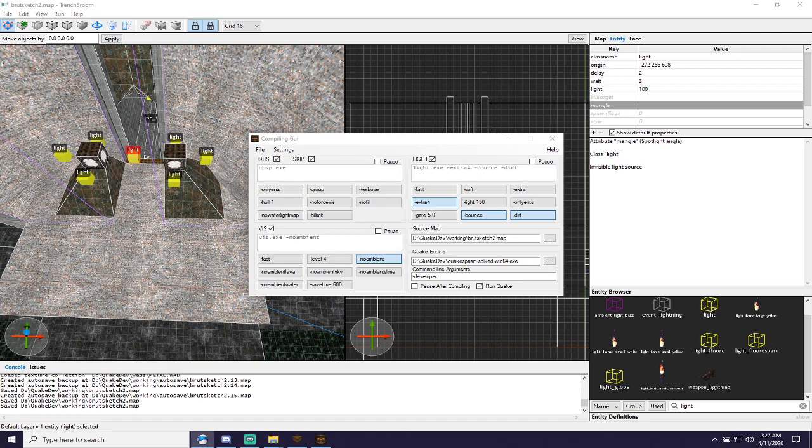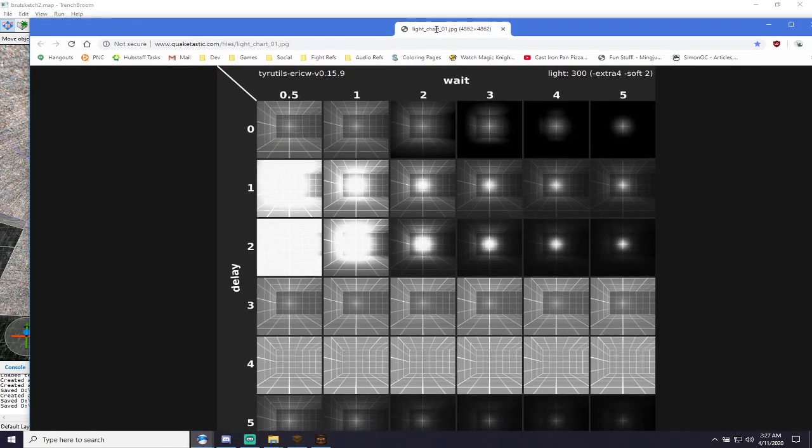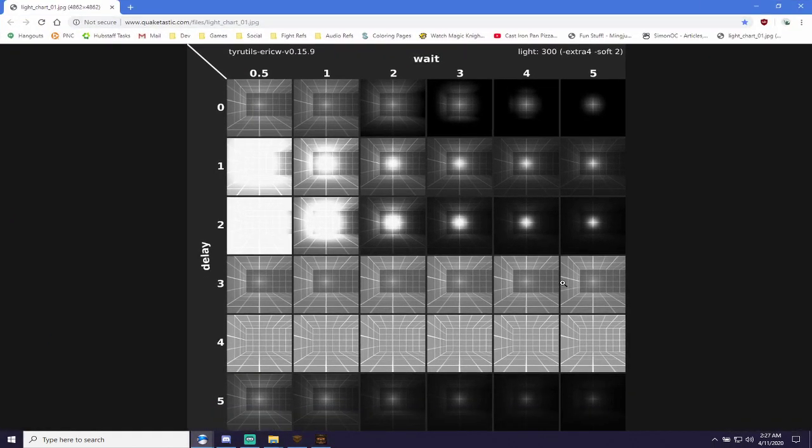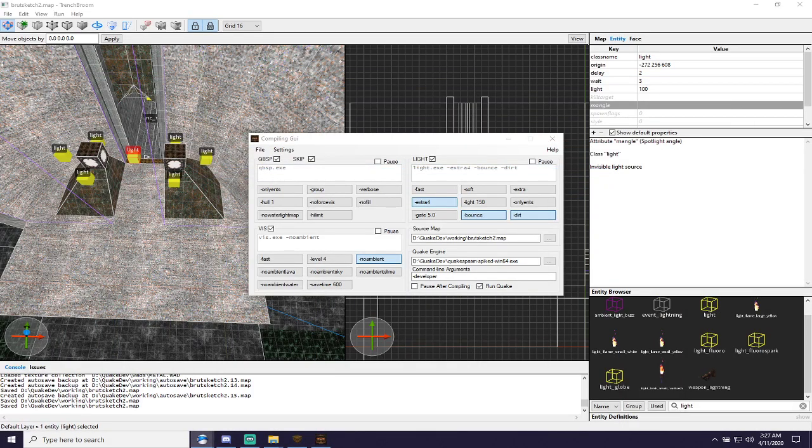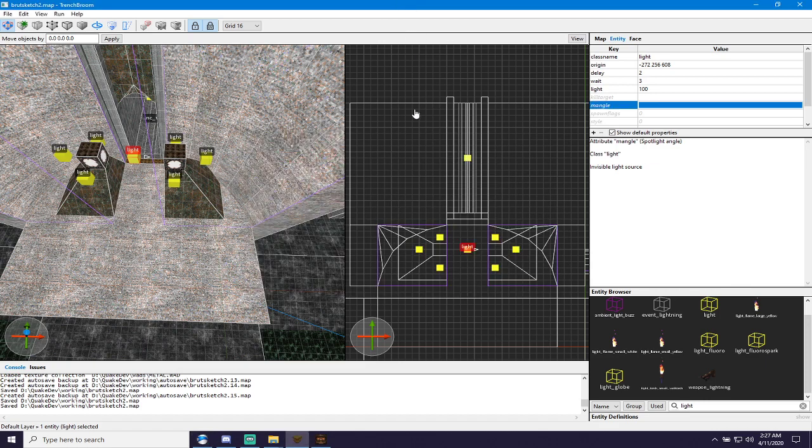Okay, I'm adjusting the music volume just a touch. I found the resource I was looking for, which is this chart right here, which just has a bunch of different examples of fall-off ramps for lights. I was just looking for some specific values because I couldn't remember which ones I used by default.